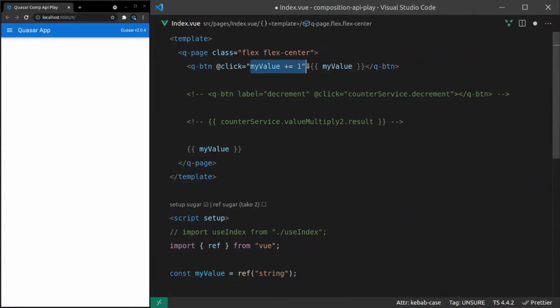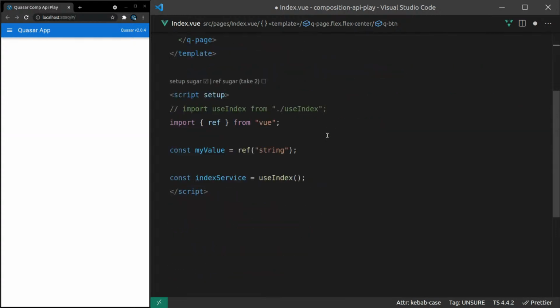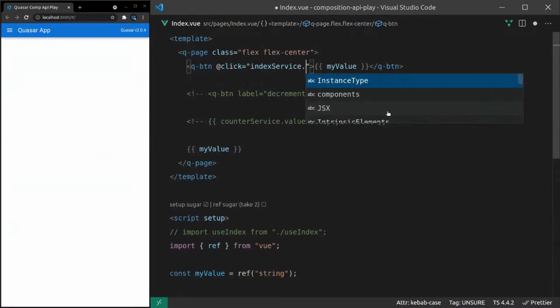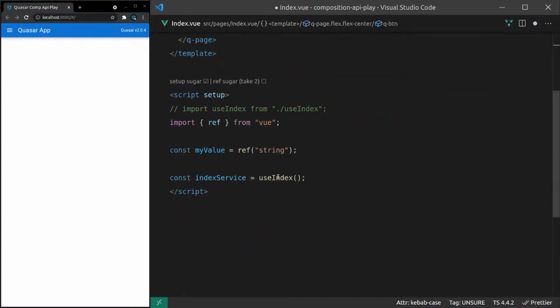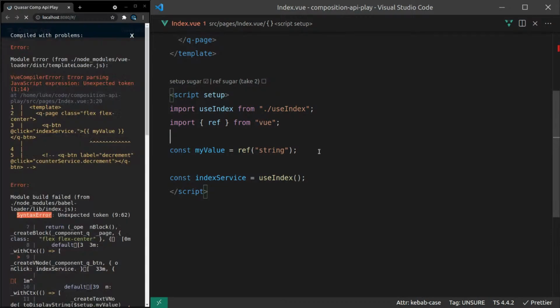If we want to use that functionality now, we would have to say index service. Okay, so we're pulling it out of here. Index service dot. It's going to give me auto completion. Oh no, it's not. That's annoying. Maybe it'd only give it to me if I'm using TypeScript. Anyway, let's jump back into index service, maybe it's because I haven't actually exposed it here.